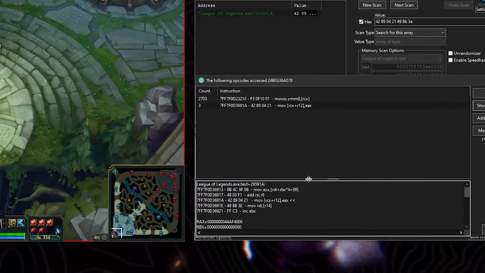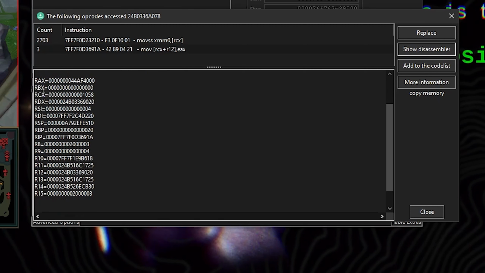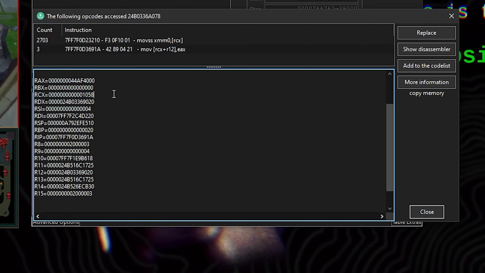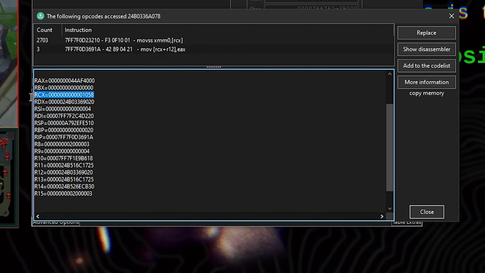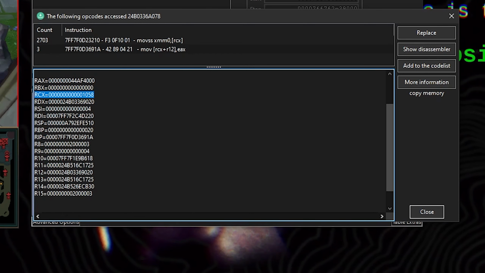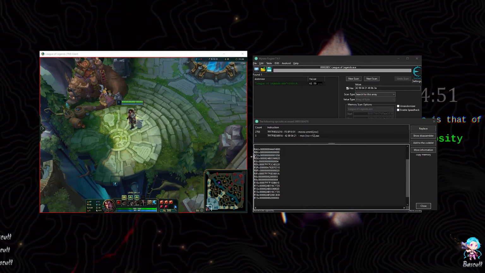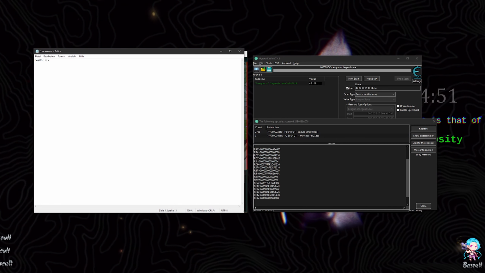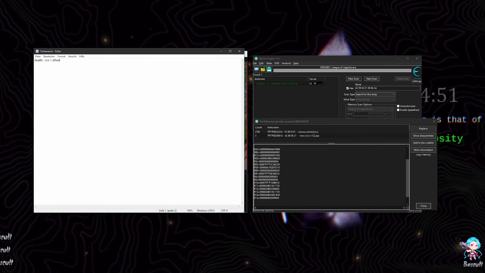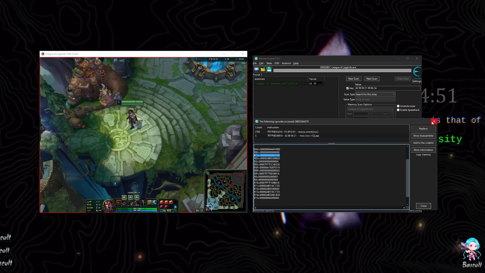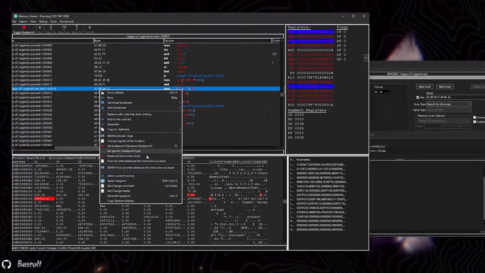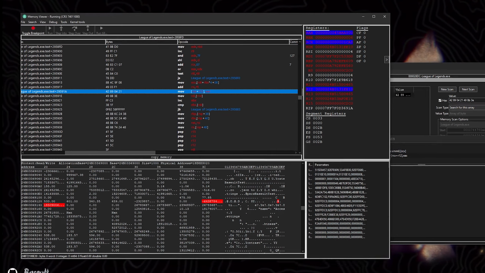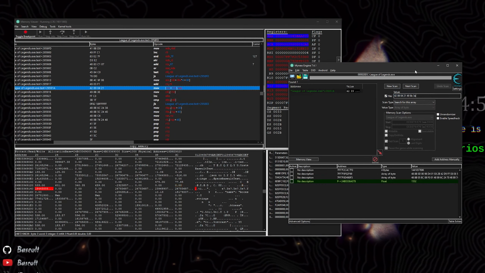However, if you take a look at the code down here, at the instructions, this is not the right one, this is not the right one, but hey, here we have 1058 RCX. So you can write down inside your notepad or wherever that for the health, RCX is the correct offset, and then you generate the pattern for this one. So just do it like that, generate signature, and we enter it here again.